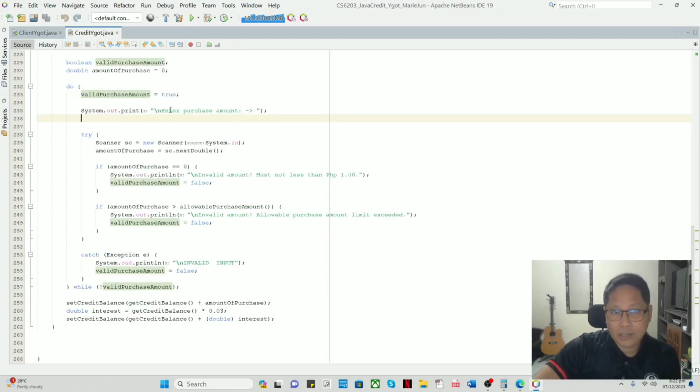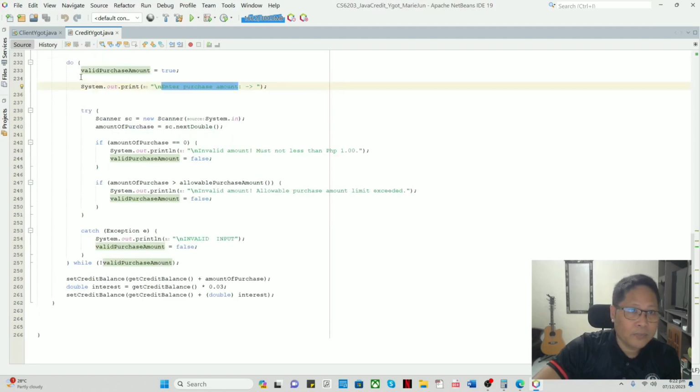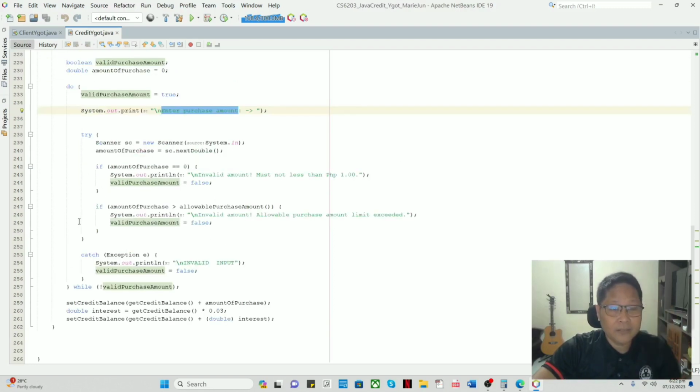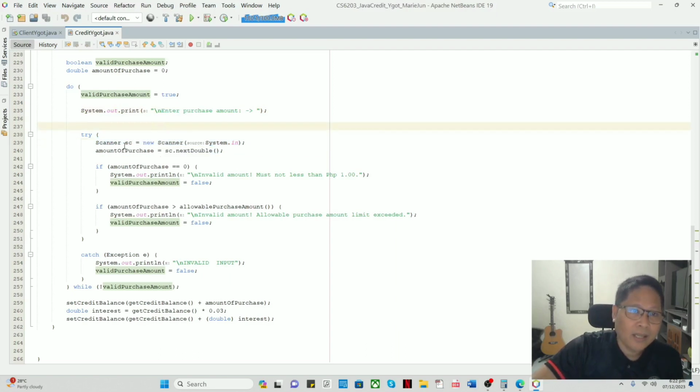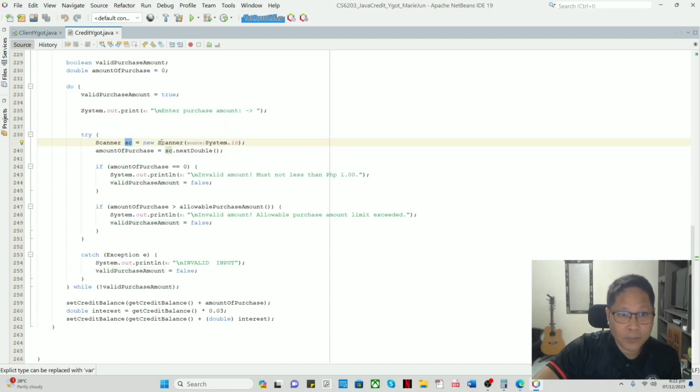After printing this message here, we have a try and catch again for our exceptions. Inside the try, I declare a new scanner, SC, for the new scanner system.